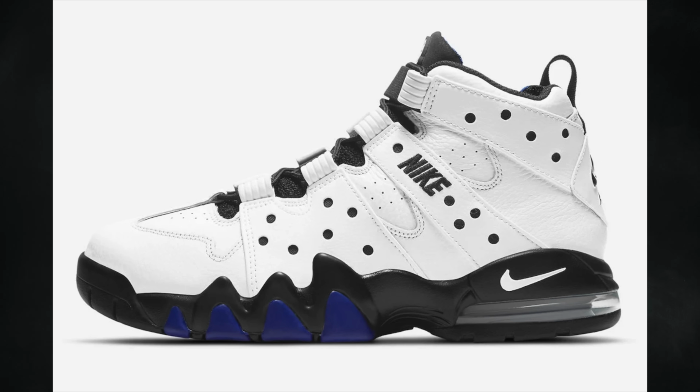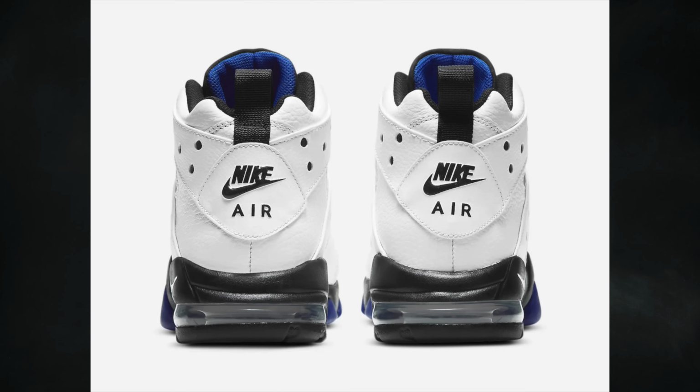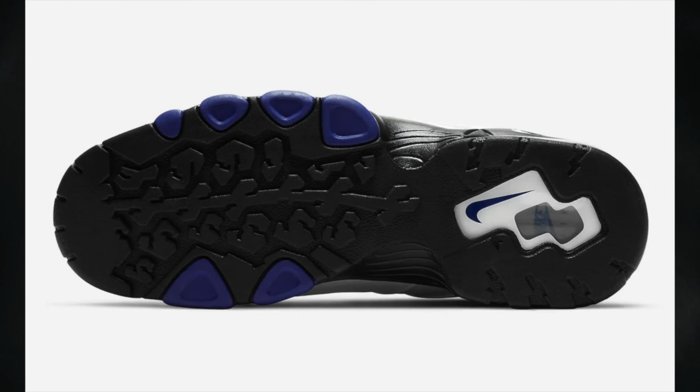But this pair also released in 2021, so only 3 years later, we're going to get another return. And the images you're looking at is actually the 2021 release. Although what was interesting is the style code is the same. So I'm kind of wondering if Nike is dropping shoes again that dropped during the COVID timeframe because production was cut short and maybe they want to squeeze a little bit more money out of it. I'm not entirely sure, but this pair is expected to launch spring 2024, and the retail price is $170. Now, the retail price may change because I've noticed there's a lot of shoes that are actually increasing in price.